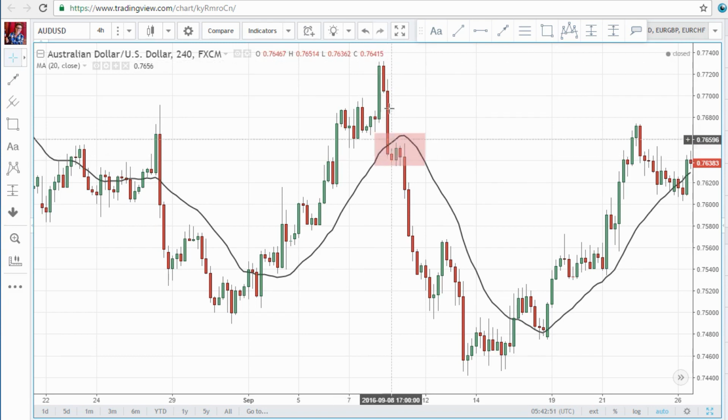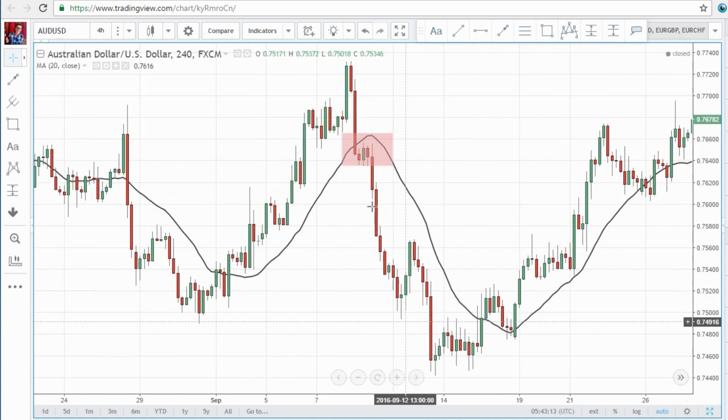You have very large red candles. You can see then at that point we close below the moving average here with a very large selling momentum candle, and that could have been our entry. We will explore that in the next video and in the next module in detail, but you can see how such a momentum shift is foreshadowing a potential reversal.